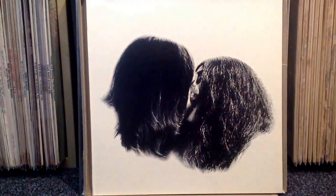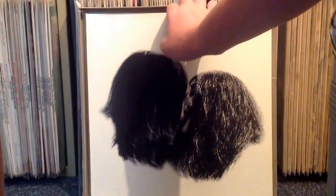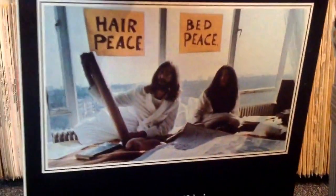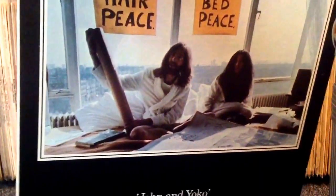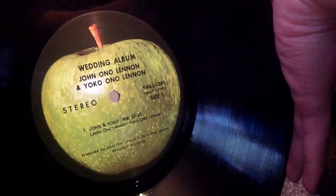There's also another insert which is just sketches of John and Yoko with a few little frames, and it folds out into a massive thing. So there's all sorts of stuff in here. And finally we get to the actual record — John and Yoko on the front, with a really good picture of John and Yoko doing the bed-sit, hair piece and bed piece. It's got a nice gatefold on the inside too. Wedding Album by John and Yoko — John and Yoko on side one, and Amsterdam on side two. I heard this once yesterday and that would probably be the only time I ever hear this album, but I just thought it would be interesting to get.